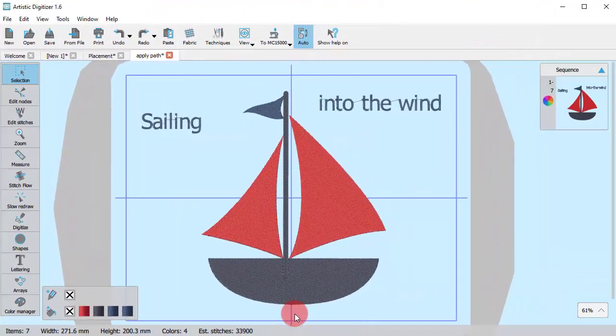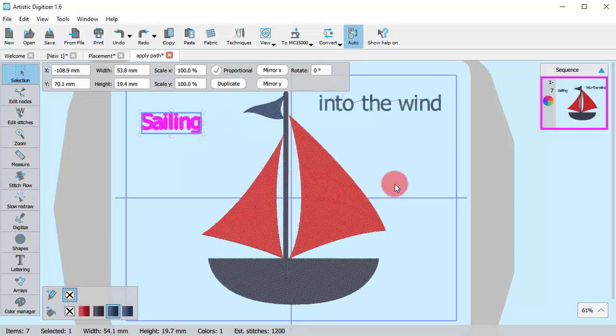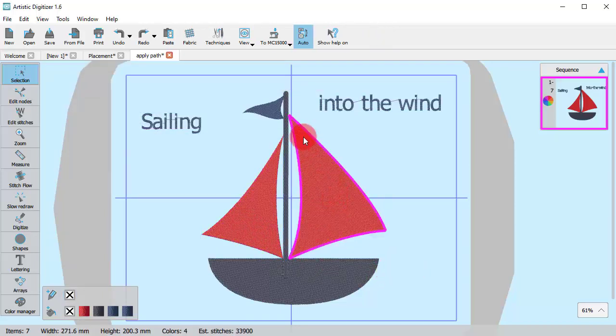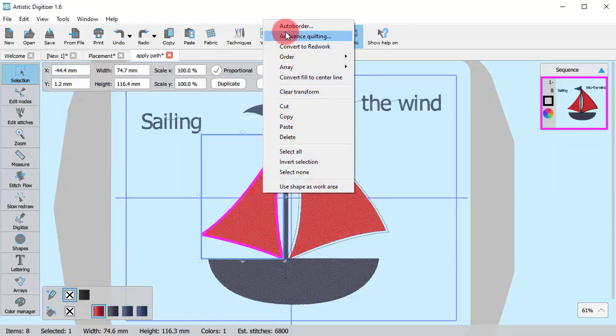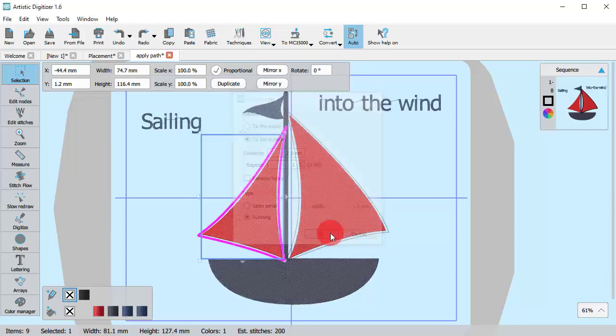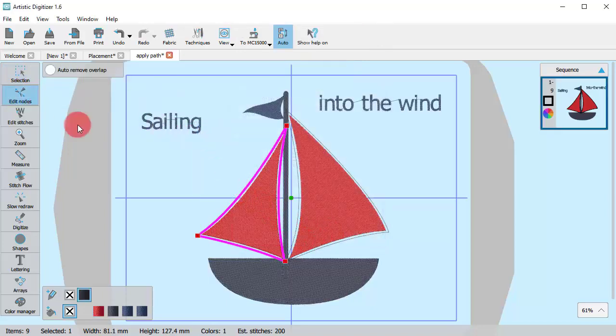You may find it interesting to know that there is also a way to use any part of your design as user path. Suppose that we have these text objects and we want to place them on the sails. You can create an auto border for each sail. Then split the outline to create the paths you like.